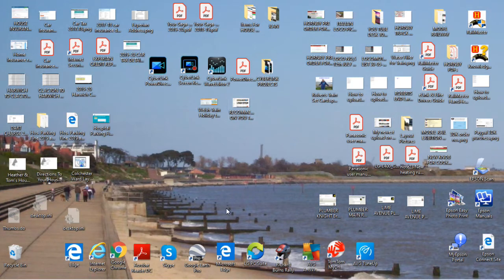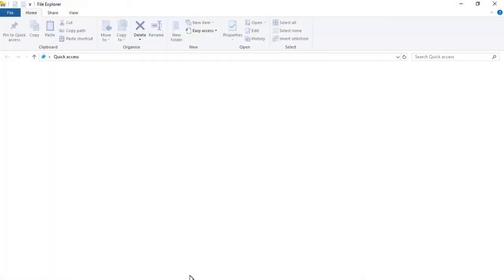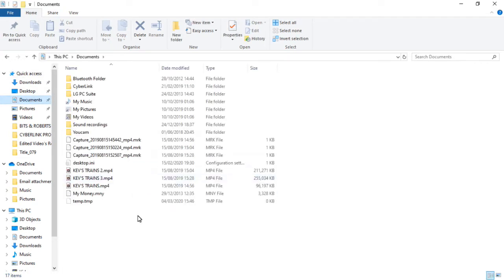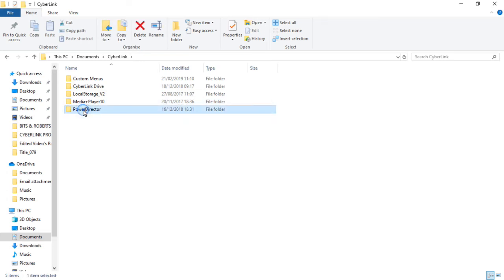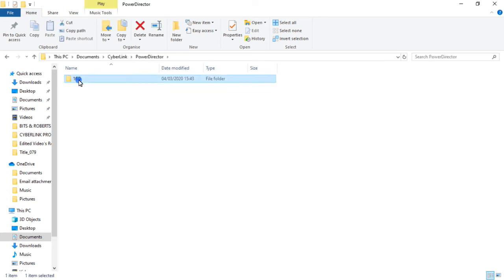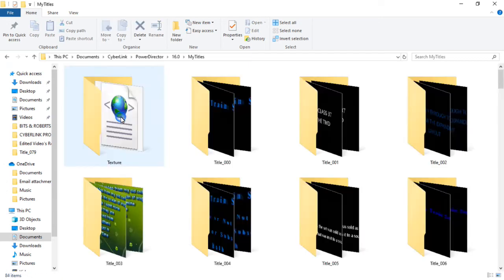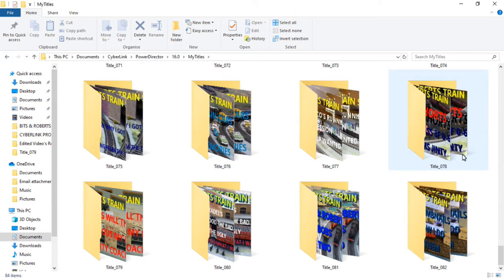And in my system, all that it saves goes into, we bring up the File Explorer and we go to Documents. There's a CyberLink, so click on the CyberLink and the PowerDirector, and it's all in this number 16. And these are all your different bits and pictures and whatever. So my titles, so it's in my titles, and if you pan down right to the bottom, there it is. So click on it again, and there we are.